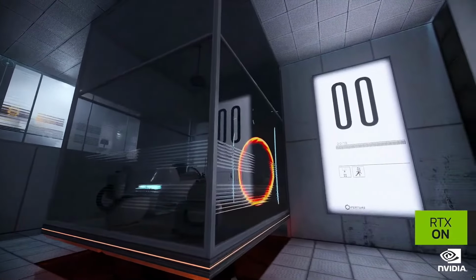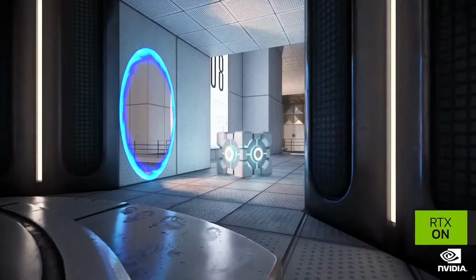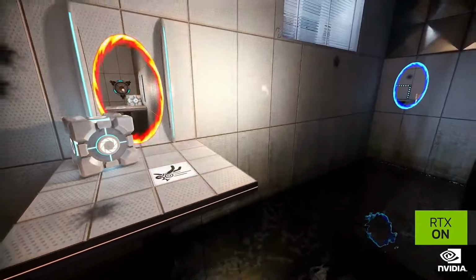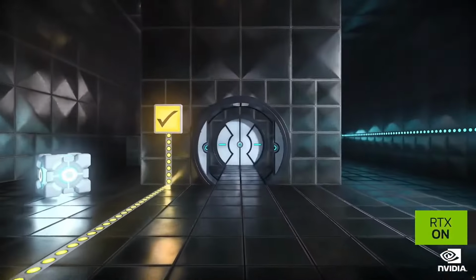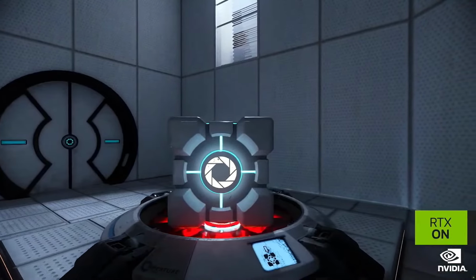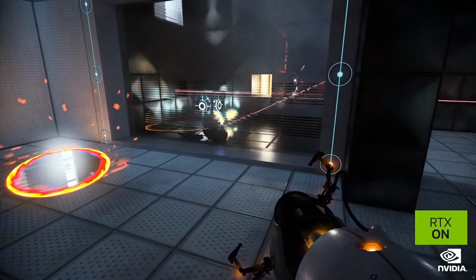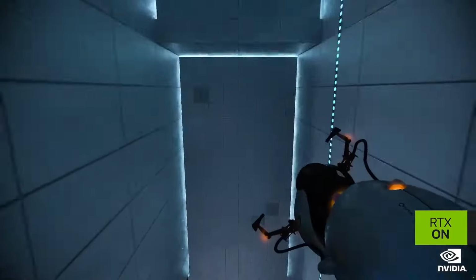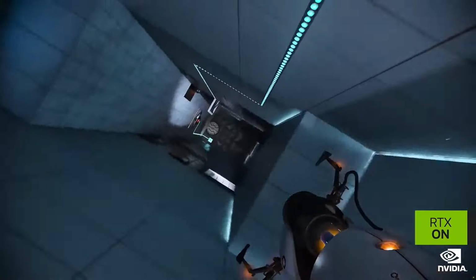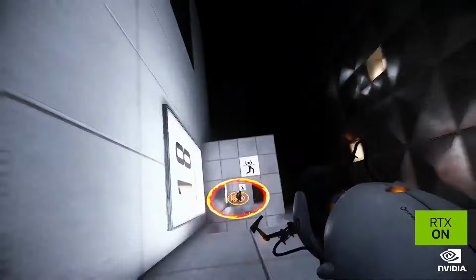This was a triumph. I'm making a note here, huge success. We do what we must because we can. For the good of all of us, except the ones who are dead. Welcome to the Aperture Science Computer-Aided Enrichment Center. Cake and grief counseling will be available at the conclusion of the test. The Enrichment Center regrets to inform you that this next test is impossible. What are you doing? Stop it.